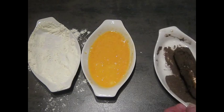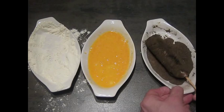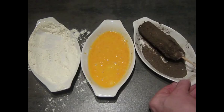Finagle this around a little bit here. Make sure it gets coated everywhere well. Might take you a minute to get it, but that's okay. There's no time limit here. You only got to do this one time for the entire course. That looks pretty good. That looks very good.